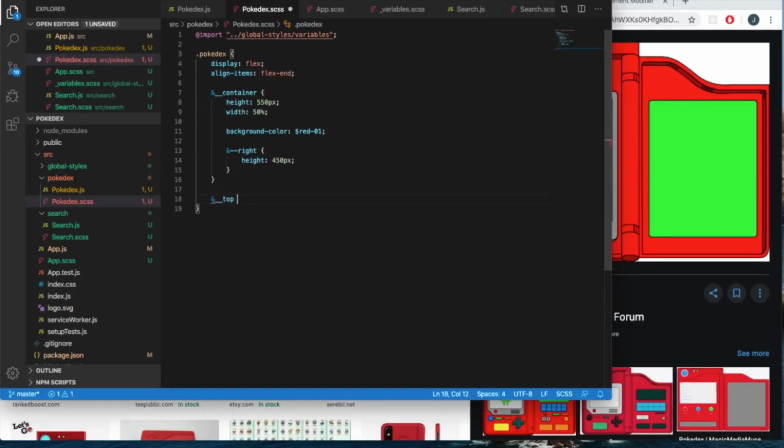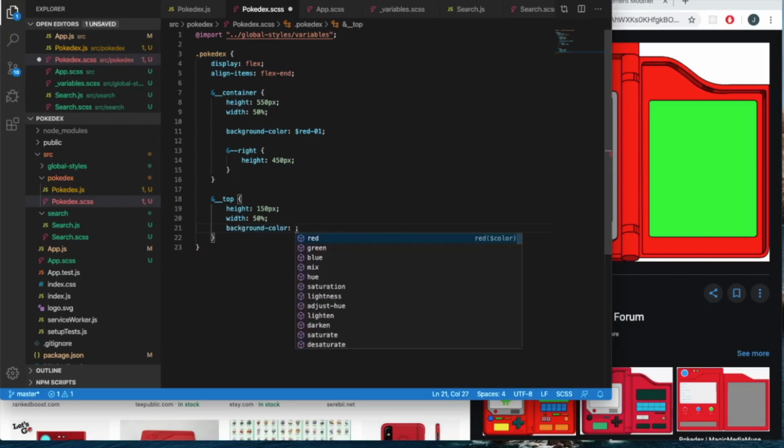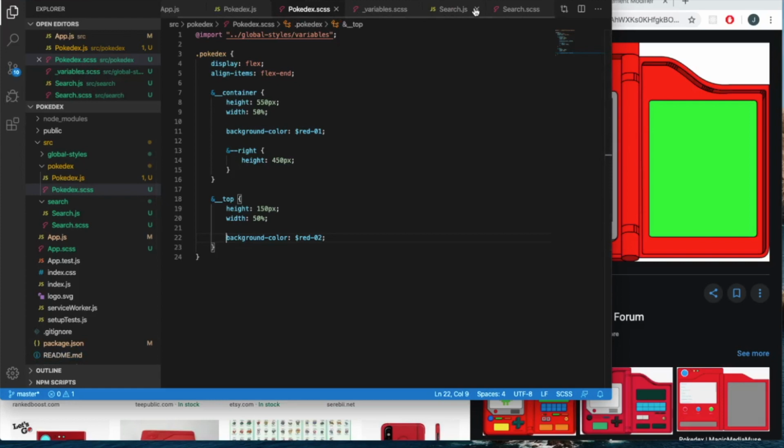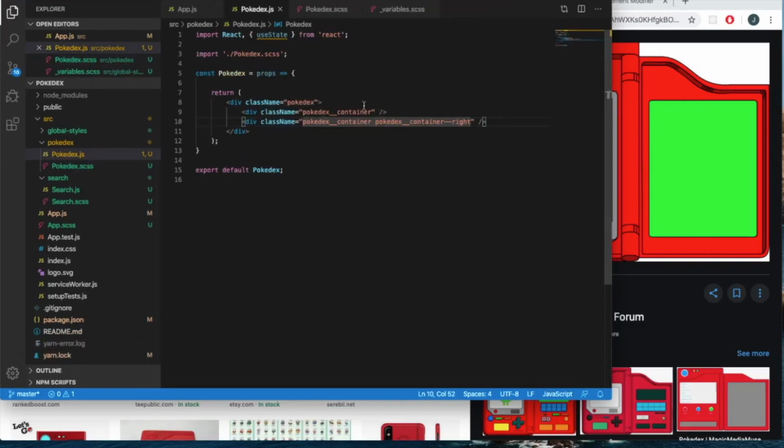So if I go to my Pokedex top, I'm going to say a height of 150 pixels, again, a width of 50%, background color of red 2 now, and let's clear some of this stuff out. Search we don't need. That will be in our left container.